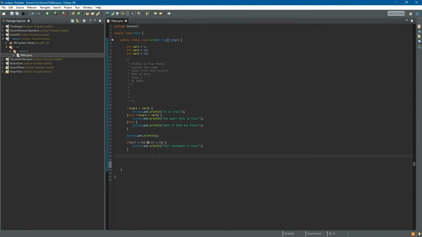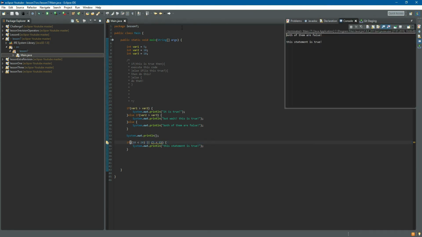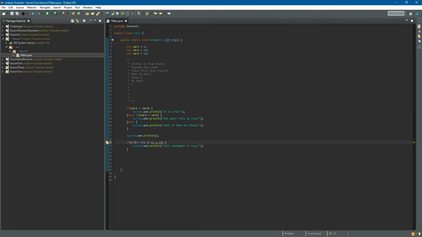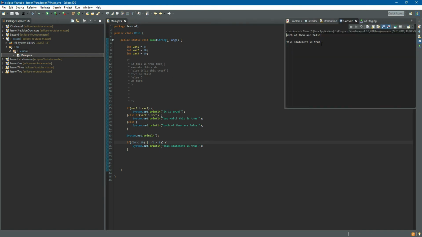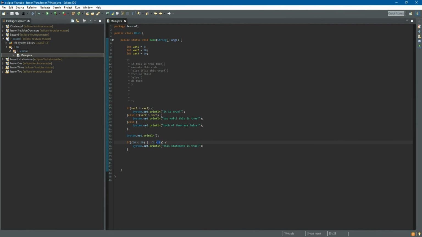And like that, you could also say if one of them is true, then print it out. Let's see it happen. It is there. If this is false, it is still here. Do you know why? Because this is true. And with this operator, with the OR operator, you say if the right side or the left side is true, then go further, then print this code.